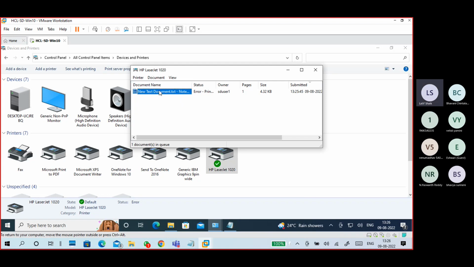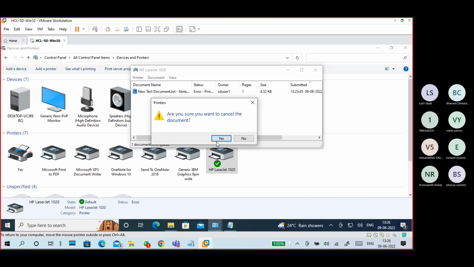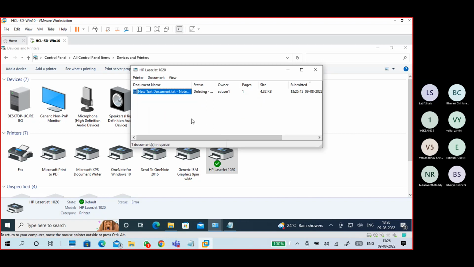Go to see what's printing, cancel the print, turn off the printer, means switch off the printer, and cancel the print. Then the print queue will be deleted. This is the print spooler, SPOOL, print spool. This is the print spool and the print queue. Also you can say print queue.